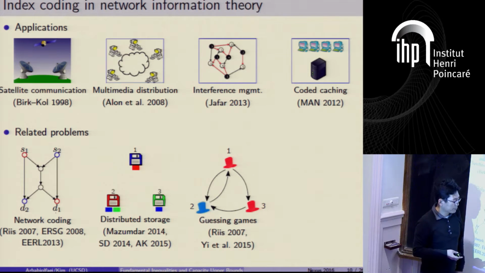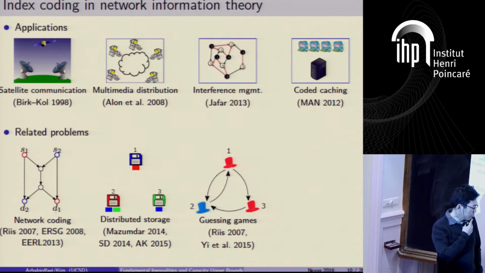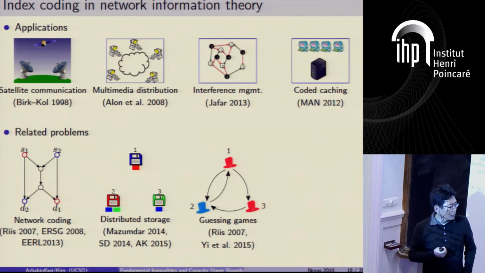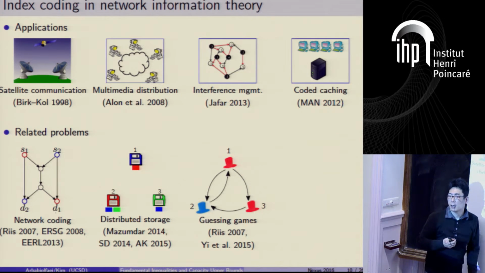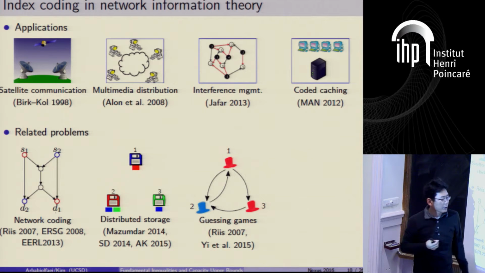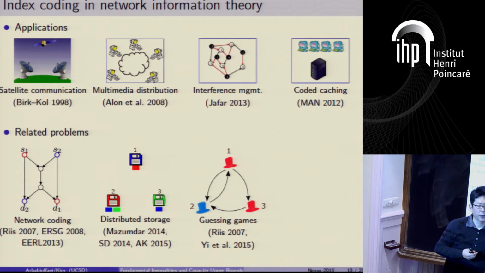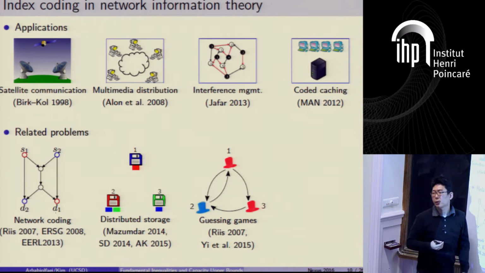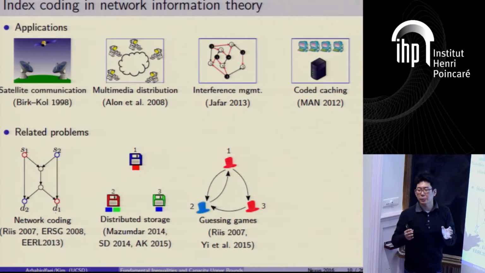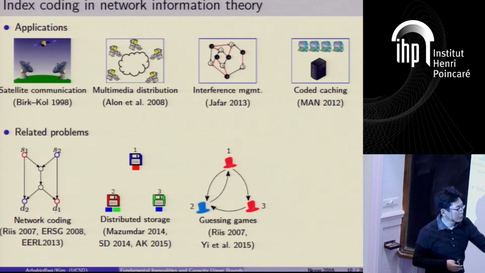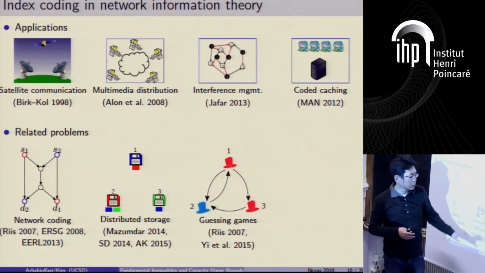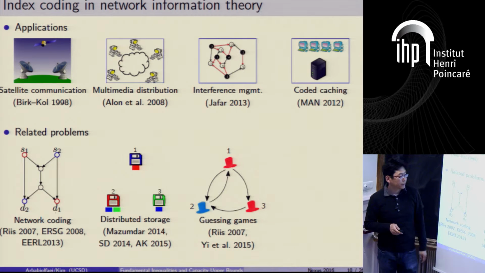There is a related puzzle, or recreational mathematics problem, by Hendrik Lenstra. It's a head guessing problem. You have a bunch of players who have some local view of other players, and individually they have independently and randomly chosen head colors, and they want to guess their own head color. And the team wins if everybody is correct. This problem is called guessing games on graphs, and this one is, again, related to index coding and distributed storage.